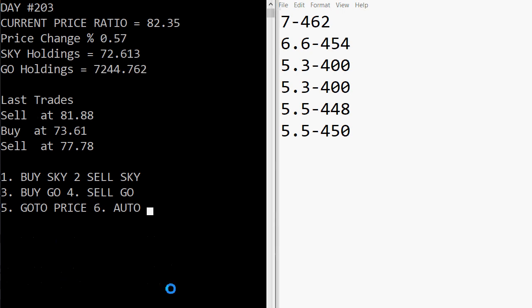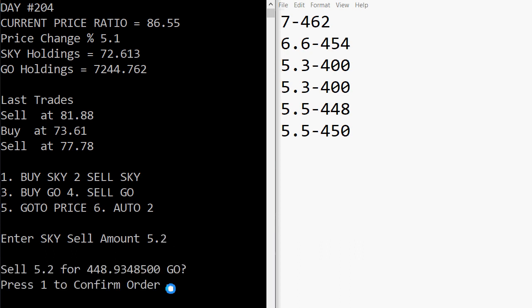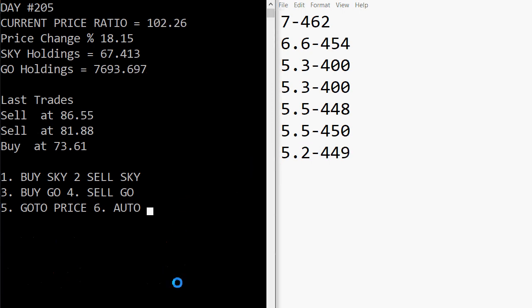As if those numbers on the right mean anything. They're all going to be added on, or calculated on the black screen version. It goes up to 86, so we'll add another one. Let's just do 5.2 now. So now we've got a lot of these we've got to get bought back. Oh, there's a big one there, 18% up. We can do like three. Maybe you want to do about 15. We can do three fives.